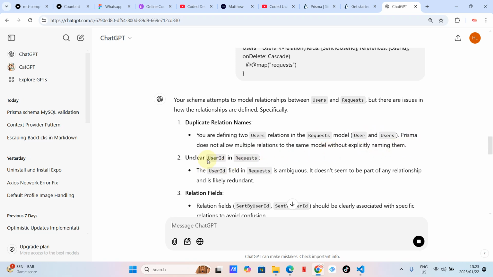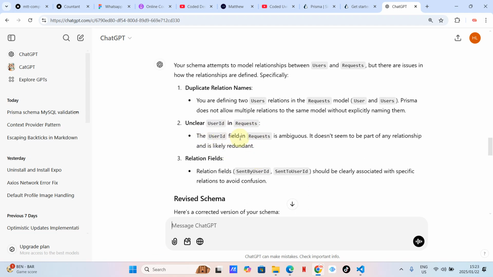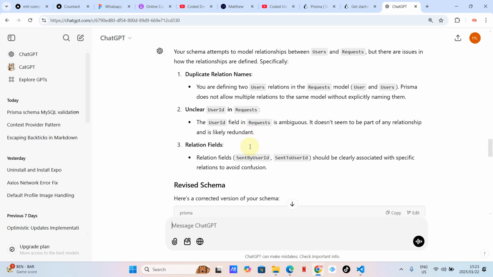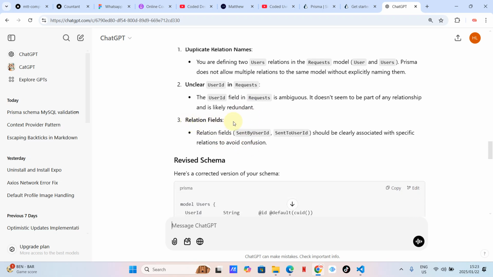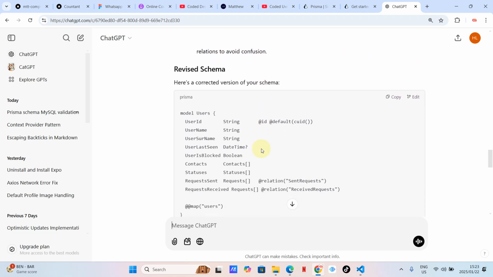Unclear user ID in the requests: the user ID field in the request is ambiguous. It doesn't seem to be part of any relationship and it's likely redundant. The relation fields sent by and sent to should be clearly associated with the specific relation to avoid confusion. Here is the revised schema.